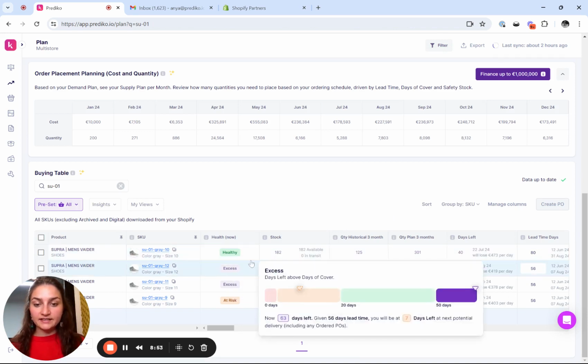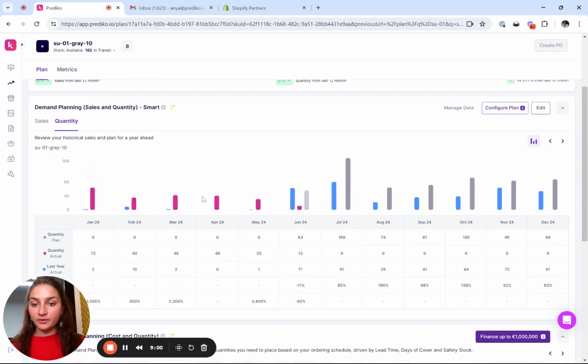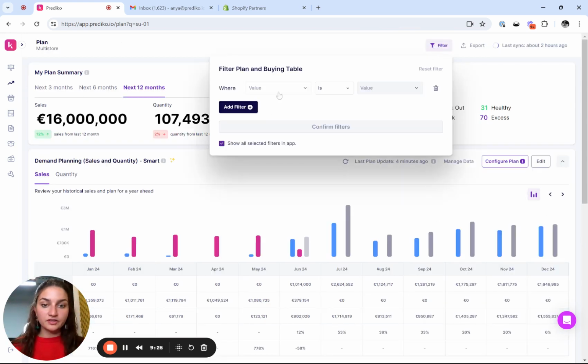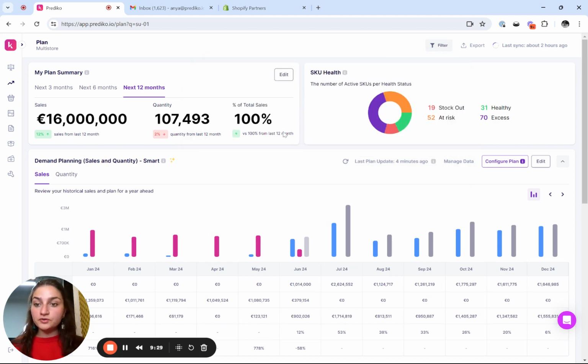Here I'm seeing that this SKU has been selling quite well over the past few months, much higher than in the last years, but in particular in June, the sales have not actually been as high as expected. I'm in the middle of June, so given my trend is emphasizing the past 12 months, it's looking at my performance of the SKUs in a longer period of time, but just recently it started behaving a little bit worse. So maybe the decision I can make is either edit my plan manually, one by one, using the filter here for each month, or I can choose to change the distribution of my plan to be overemphasized on the most recent trends, so recent distributions.